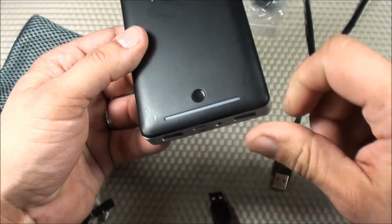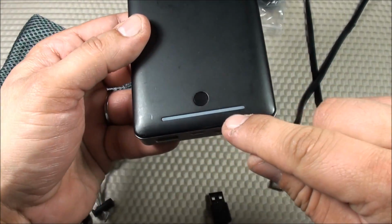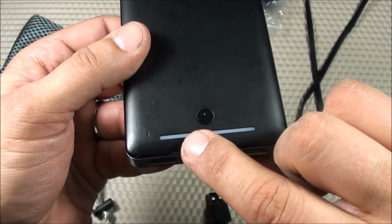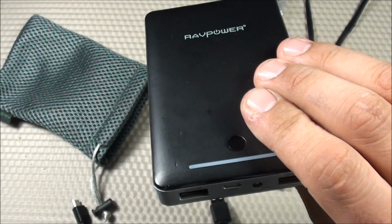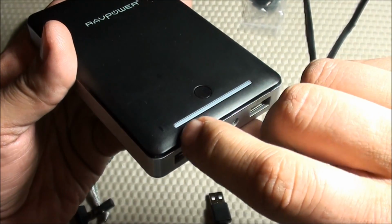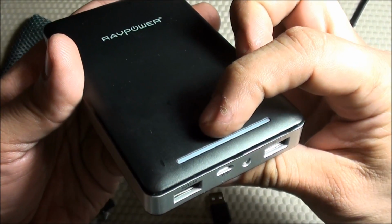As I mentioned earlier, it has a little indicator, a bar that you see here, which indicates whether it's at 25%, 50%, 75%, and 100%. You turn off the lights, you might see it a little bit better. I think it's pretty cool looking. It reminds me of Kit from the 1980s show Knight Rider.